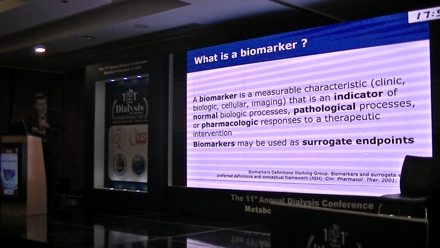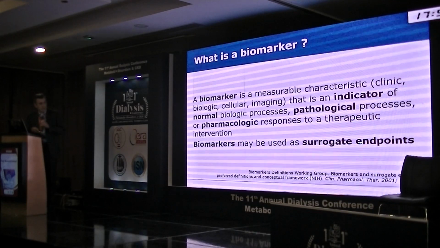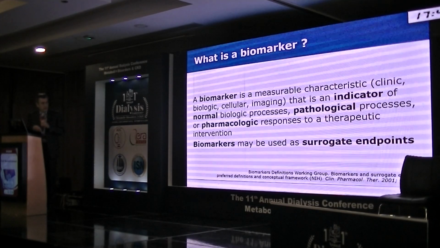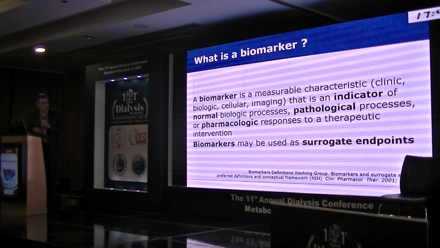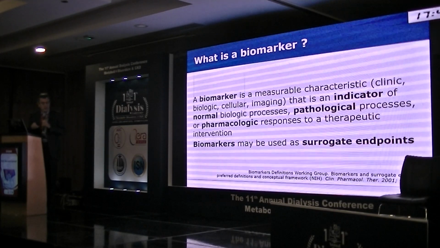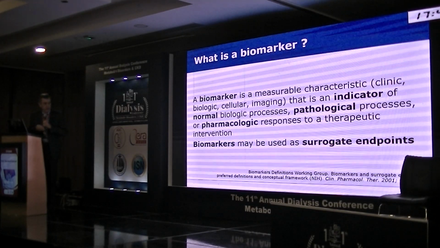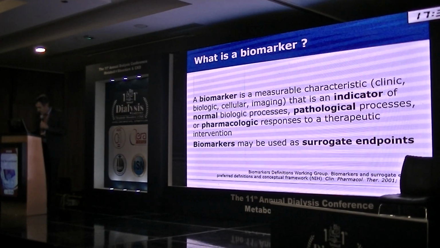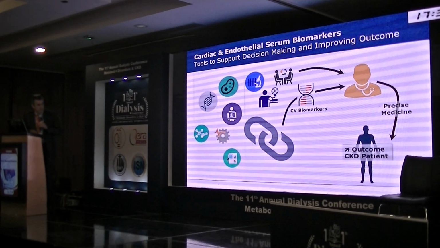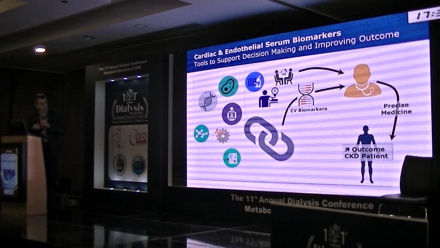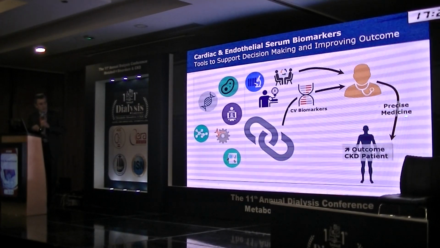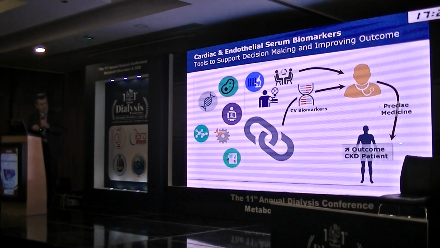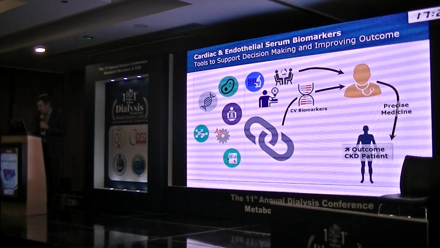But what is nice now is that biomarkers could be used as a surrogate endpoint. That means you can have studies validating a therapeutic action based on some biomarkers. So it's not necessarily the outcome, the mortality of the patient. This is accepted by the FDA and European authorities. So, different biomarkers. Again, biomarkers are linked to precision medicine, trying to identify the factors that can be used to improve the outcome of the patient.